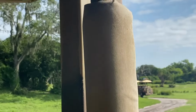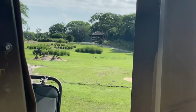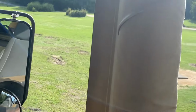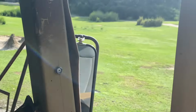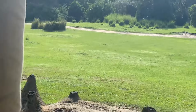cattle. Now, also a little bit farther back, wildebeest can typically travel in herds of up to about 1.5 million at a time. Their migration is known to kick up so much dust that it can be seen from outer space. They also will typically all sleep in rows facing the same general direction, just in case there's any danger nearby, so they can get up and run together, causing a stampede.